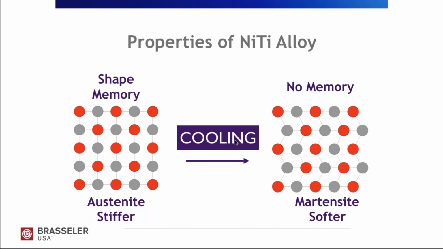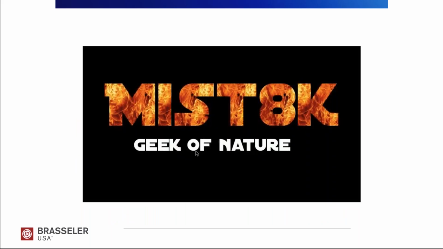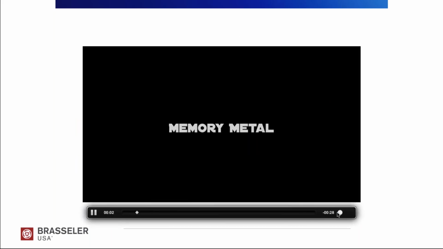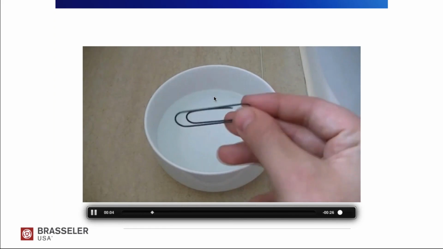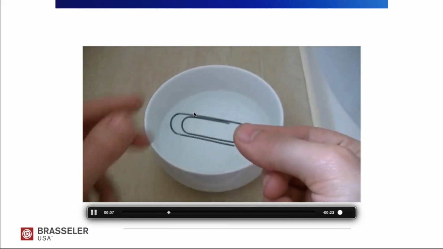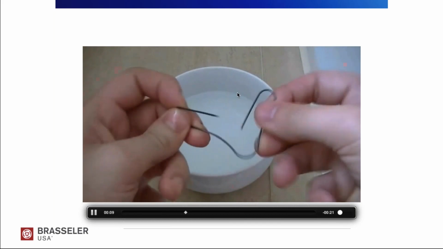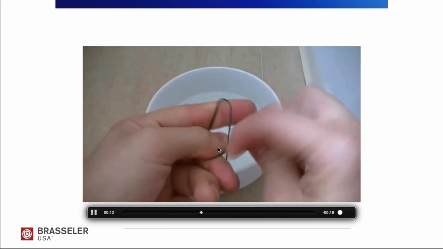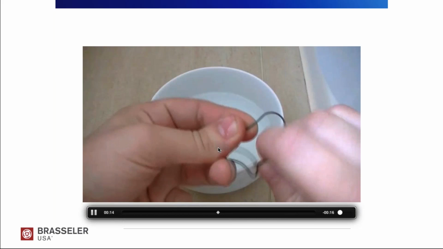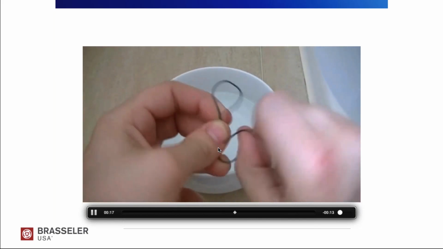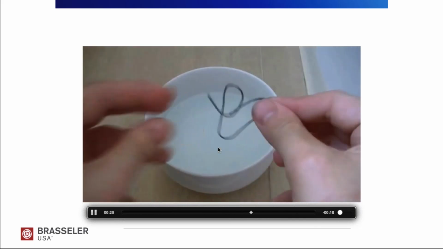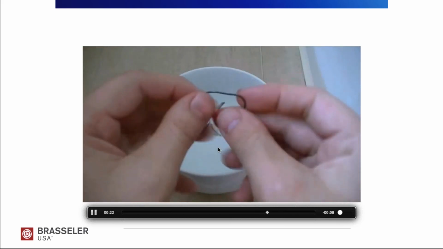So if I would take a file in the austenite form and spray the file with endo ice or some coolant, I can then change it to the martensite form, which is the malleable form. So this is just an example how we can manipulate this. So let's think of this. This is a paper clip of nickel titanium at room temperature. Now the company has manipulated this so at room temperature it's at the martensite phase. So it's malleable, and when you bend it, it stays wherever you bent it.